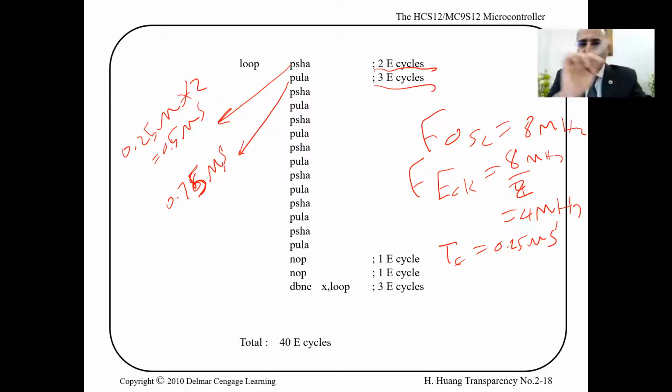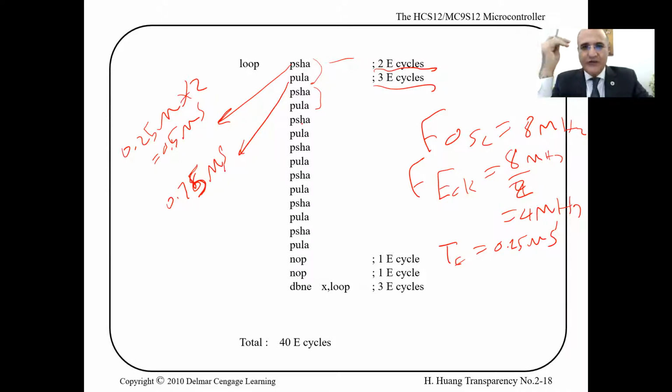I'm sorry for my handwriting, and I hope you understand it, it's very bad because I'm writing on a vertical screen instead of in front of me, okay? I don't want to flip the laptop because I'm using it. But I hope you can understand my writing. These instructions, push is 2 E cycles, pull is 3 E cycles. A push, a pull, a push, a pull. Using this delay, we used it before.